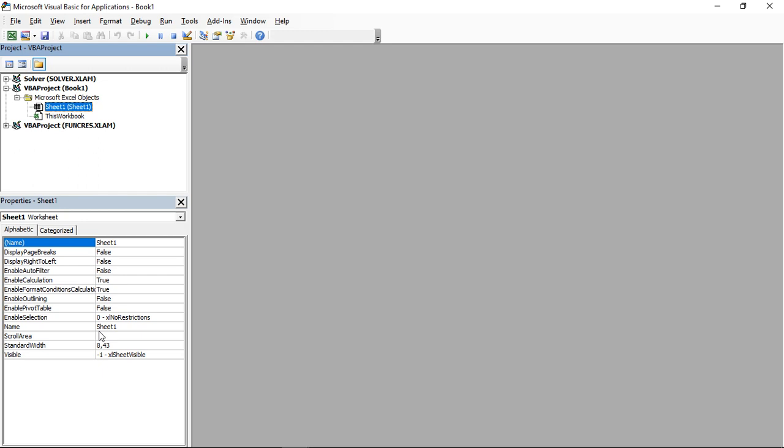The most interesting aspect, in my opinion, is the last one. That's the visibility. What does this mean? Well, I have three options. If it's visible, that's the typical aspect we would expect. We see our sheet in the normal workbook. Then we can hide this. That's the same thing you might learn about in an Excel course on how to hide your worksheets, so someone else won't directly see what's written. Well, the problem is he could just go to the lower part, right click, and show all worksheets.